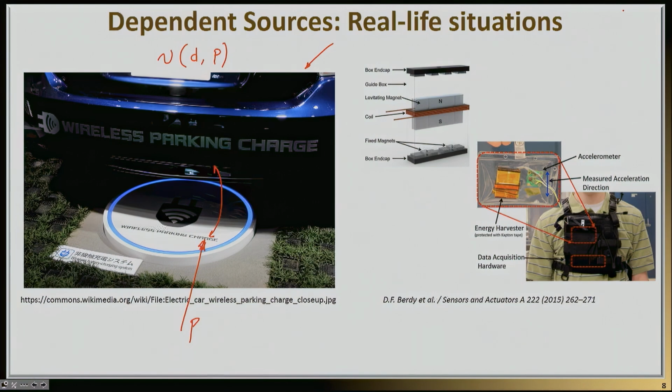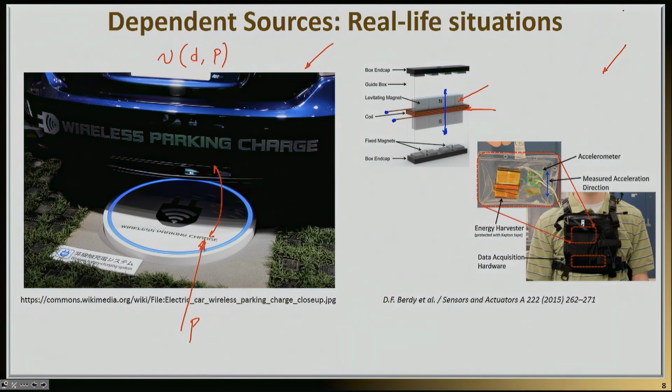Another example that I have here to my right is essentially a piezoelectric source. It turns out that if you vibrate a magnet, the magnet is shown right here, within a coil, the coil is shown right here, then you will basically generate power. This is a law of physics which you may have seen in basic physics courses. I'm not going to spend time here analyzing that, but indeed, if you physically vibrate this magnet up and down, you will change the magnetic flux through this coil, and because you're changing the magnetic flux, you will generate a voltage here, and you can use this voltage to power, for example, sensors.